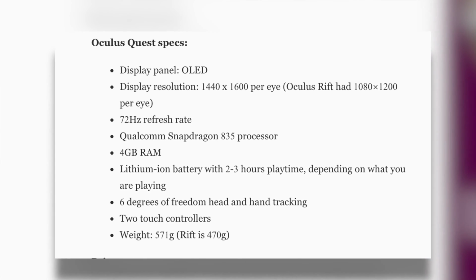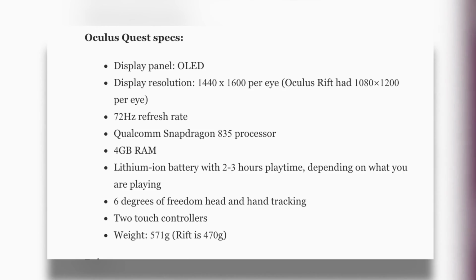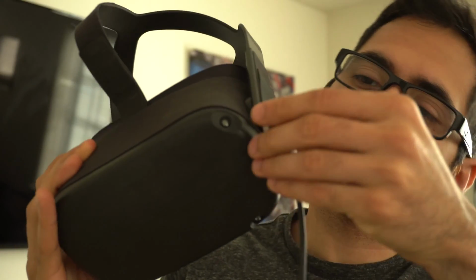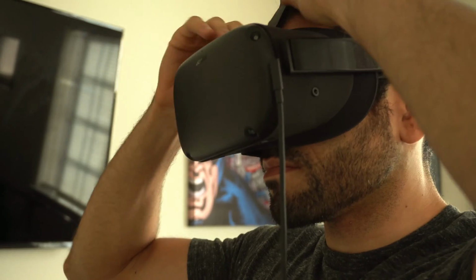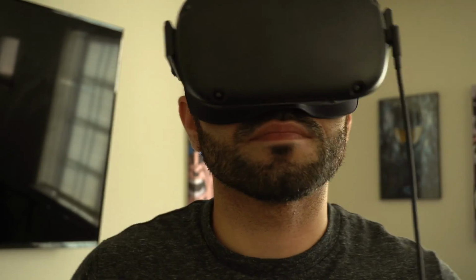And if you do want to play longer than 2 or 3 hours, you can actually plug this in directly to a wall outlet. That USB-C cable that they provide is long enough to power the unit from a wall outlet while you continue gaming, or you can have this cable plugged in directly to a portable power bank.